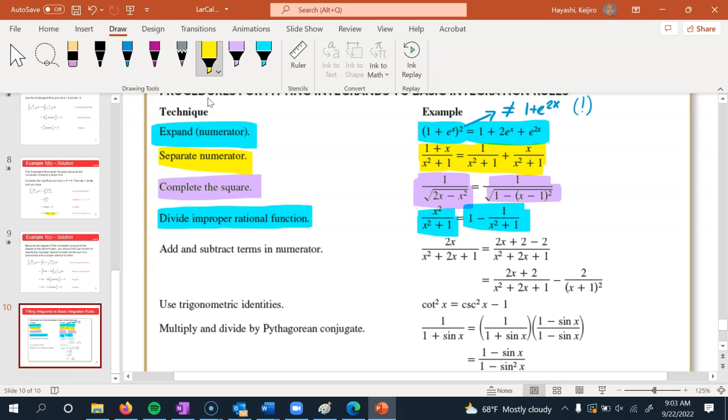You can also add and subtract the same term in the numerator. You can't do this on the denominator. There's so much you can't do with denominators, but you're generally free to mess around with the numerator as much as you want, as long as it's mathematically justified. If you throw in a +2, you gotta throw in a -2. But other than that, you're entirely free to do that kind of thing.